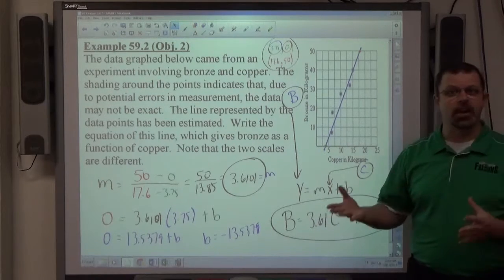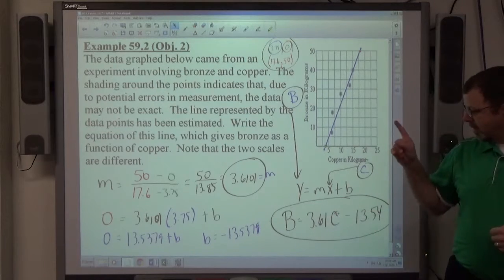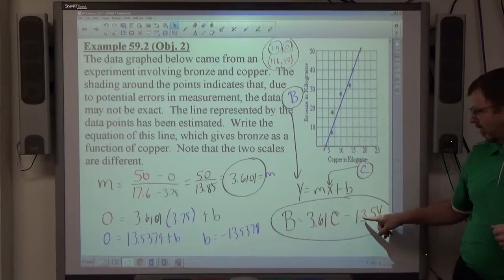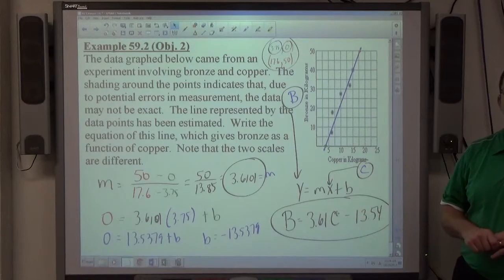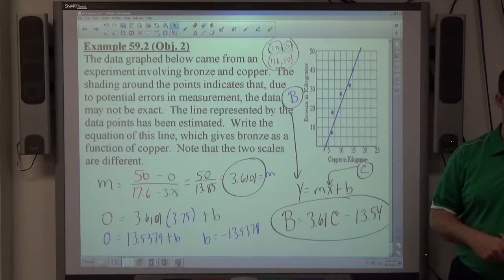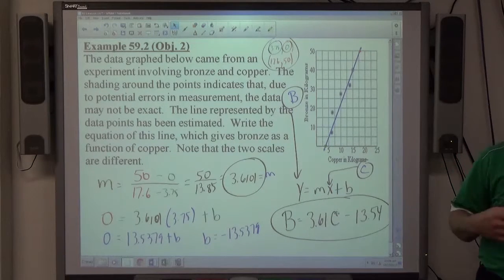If you're one of those that likes to check your answer in the back of the book, your answer will not match the back of the book answer. This should be pretty close. This could be a little bit further off, but they're both going to be pretty close. If you show me no work and give me the back of the book answer, you're wasting both of our time. Quit copying out of the back of the book. I can't stop you from doing it.